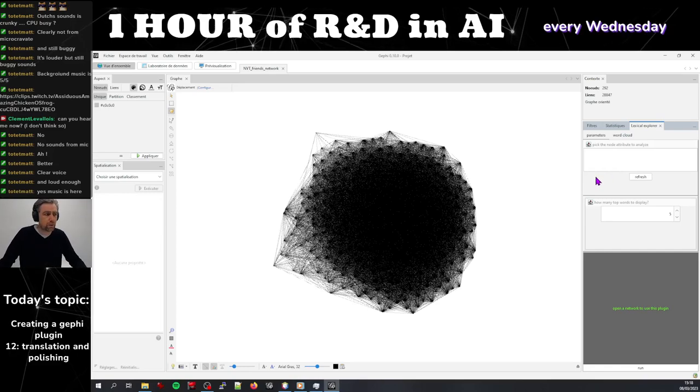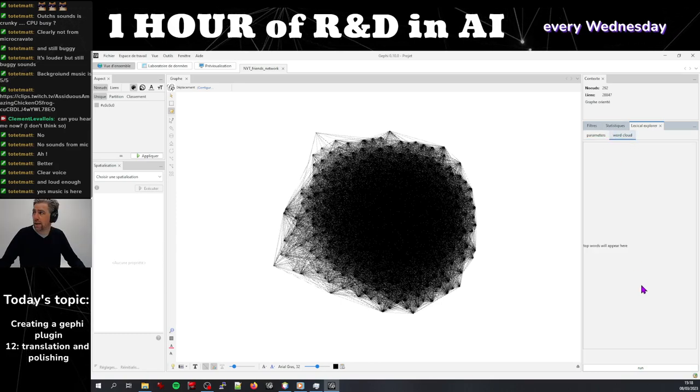The second thing I did was to clean up and make much more robust the layout of the different subcomponents of the module. Of the plugin, we have two tabs here, right? That I'm clicking on now. The parameters tab, which is here, and the word cloud tab. And below, and maybe it's not super visible, I should make it bigger, we have the run button for the plugin. The word cloud tab is empty. This is where we're going to see the word cloud when you run the plugin.